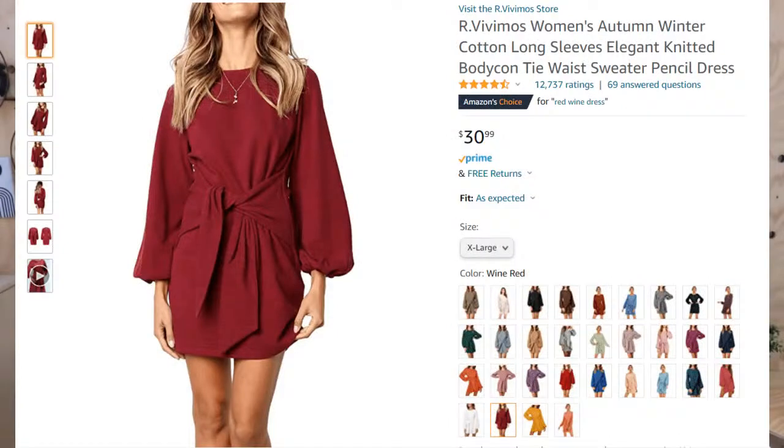Okay, so next up, this is a dress that I purchased back in the fall, and I ended up wearing this for my family pictures. And I have to tell you, this dress is so flattering, especially if you're somebody who wants to cover up your midsection a little bit. This little tie in the middle really cinches you in and gives you a really great waist. I don't really have much of a waist, but this dress does it well.